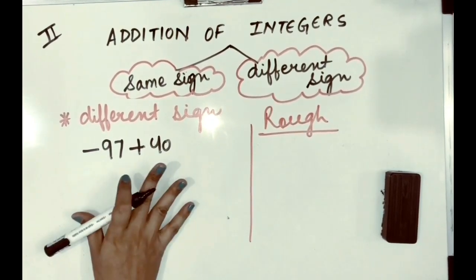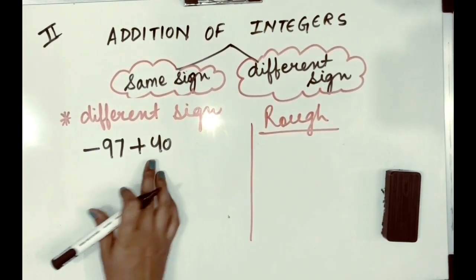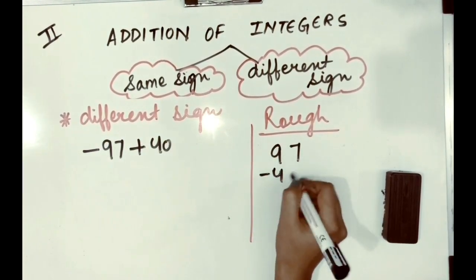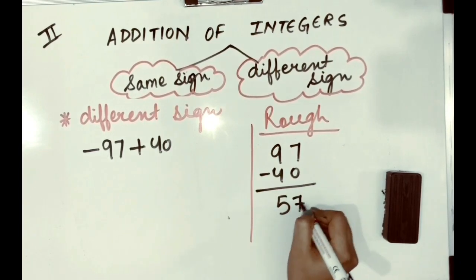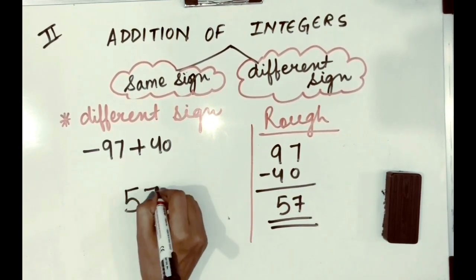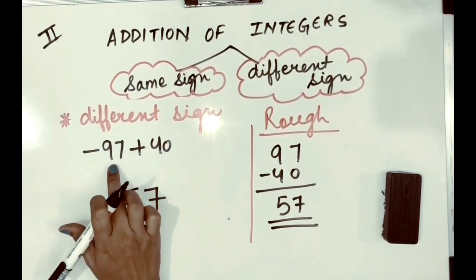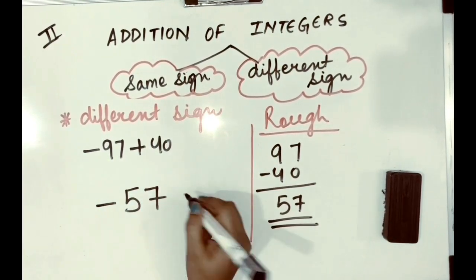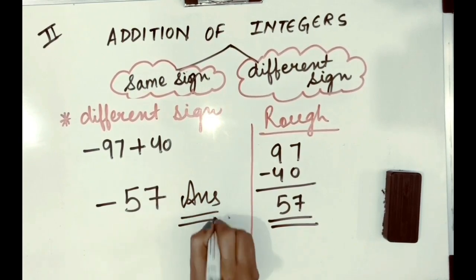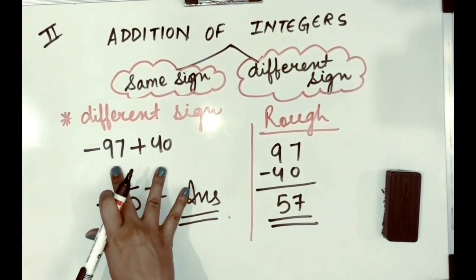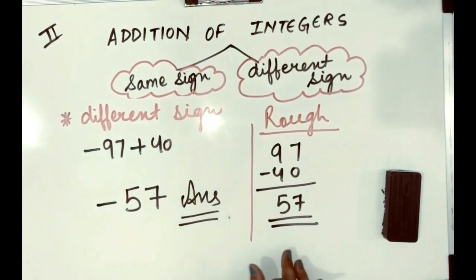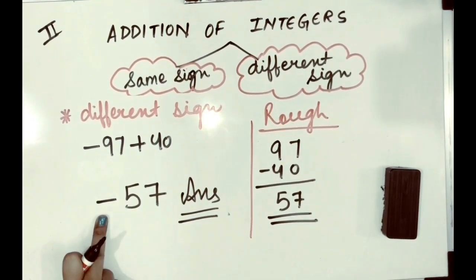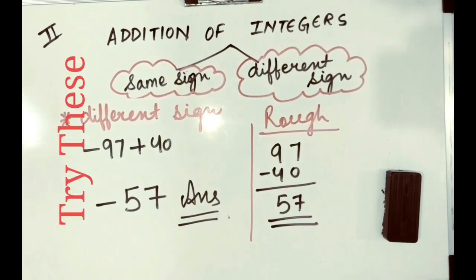We have reversed the previous example. Now again what we'll do, because the signs are different, we'll subtract the smaller value with the greater value. So 97 minus 40 and you will get 57. Again we got 57, but this time the greater number 97 is having minus sign. So we will put minus with the answer. This is the only difference. In different sign, first you will subtract the smaller value with the greater value, and whatever answer you will get, you have to use the sign of the greater value, that is minus. So minus 57 will be the answer.